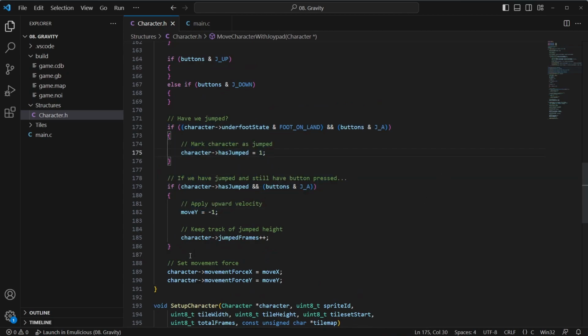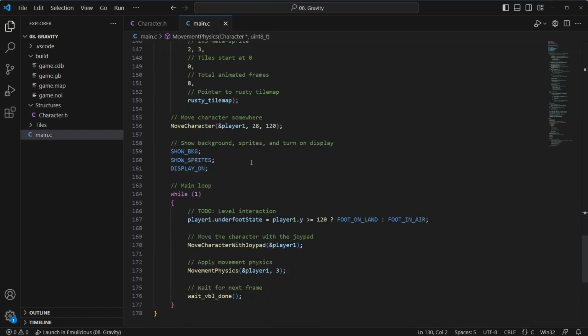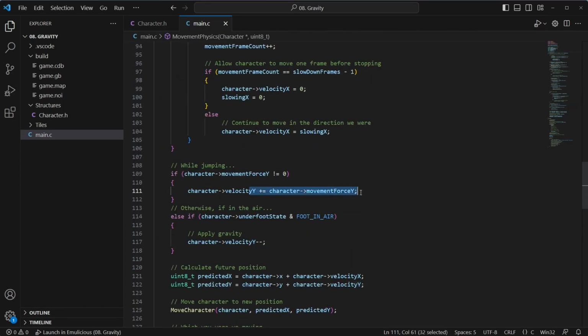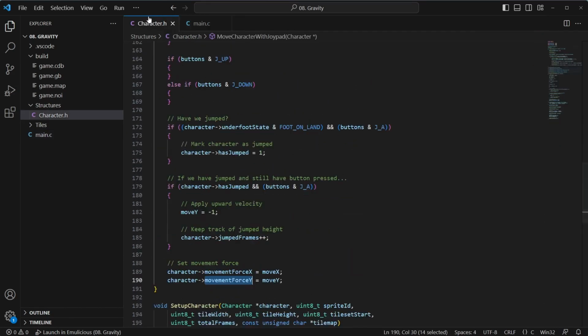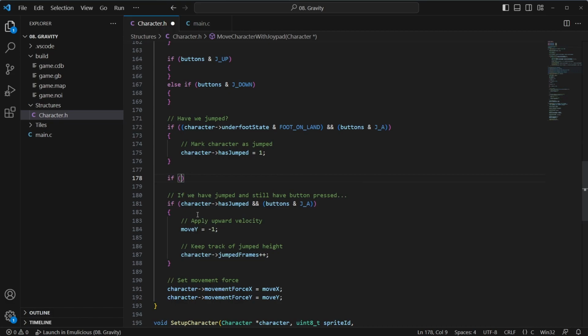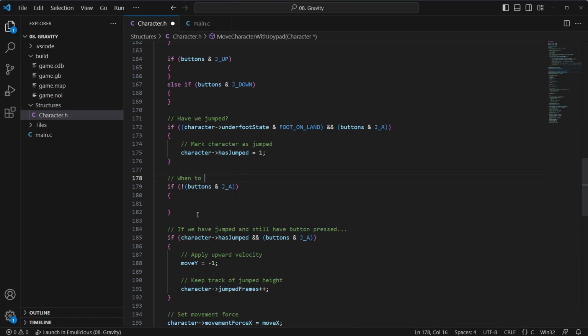So basically, once we jump, we are setting the movement force to a value and never removing that movement force. And then every loop, we are increasing it by that movement force, which never goes away. So the next thing to do, you can do it in between or wherever, it doesn't really matter. We want to say if we no longer have the A button pressed, so we've let go, then end the jump. Or to be more descriptive: end jumping if not pressing A or gone above frames, which we'll have to do after.